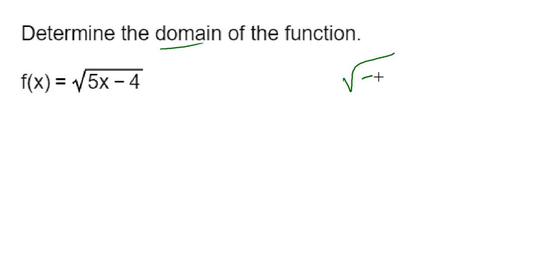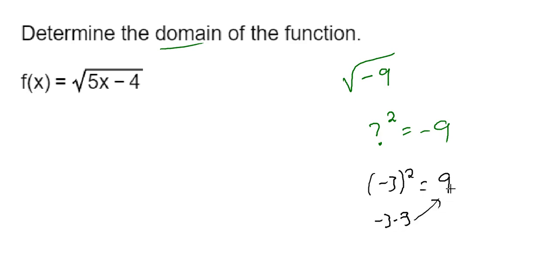So if we have the square root of, let's say, -9, we're looking for a number that when it gets squared will equal -9. And so you might try -3, right? Maybe -3 to the second power gives me -9. Well, -3 to the second power actually equals +9, right? Because when you square a negative, that's -3 times -3. Negative times a negative will make it positive. So we actually cannot match that negative sign. We can get 9, but we can't get the negative sign from squaring a number.